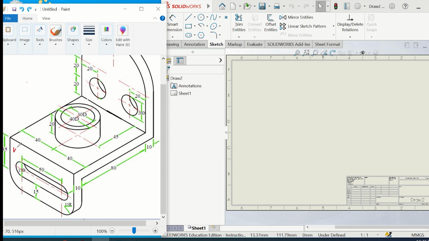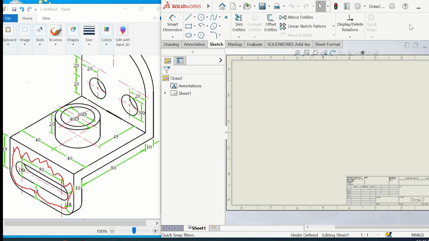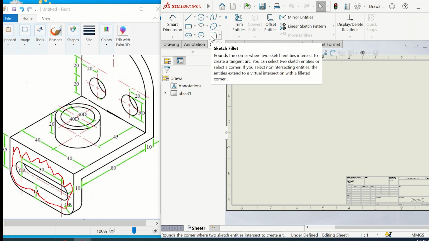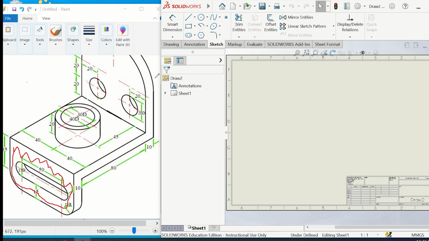Of course, the first thing I would see would be this area here. And I need to draw this in 2 dimensions manually using the drawing sketching commands that are here in SolidWorks. Let me show you, in the main ribbon, you have drawing, annotations, and sketch. So you get them here. I'm going to start by drawing, as I said, this area here.